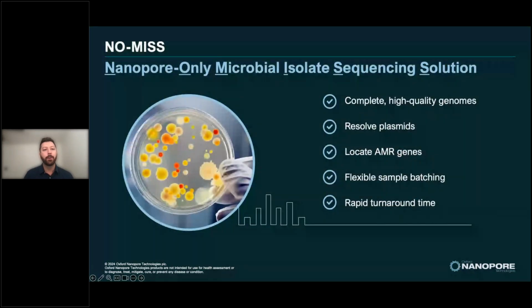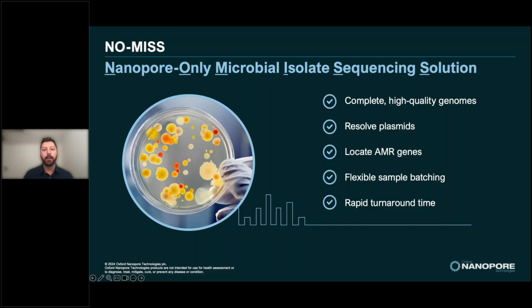So what we see here, for example, is one of our first end-to-end applications for microbiology. And so this is what we call our no-miss protocol. So this stands for Nanopore Only Microbial Isolate Sequencing Solution, or no-miss. Effectively, this is taking a pure cultured isolate, picking that colony, and doing whole genome sequencing on that sample.